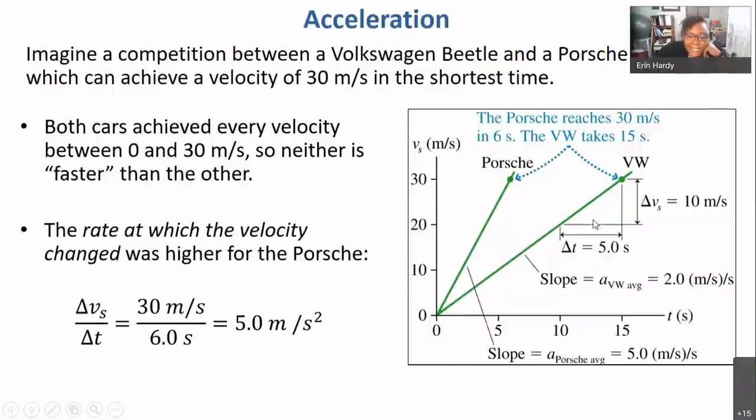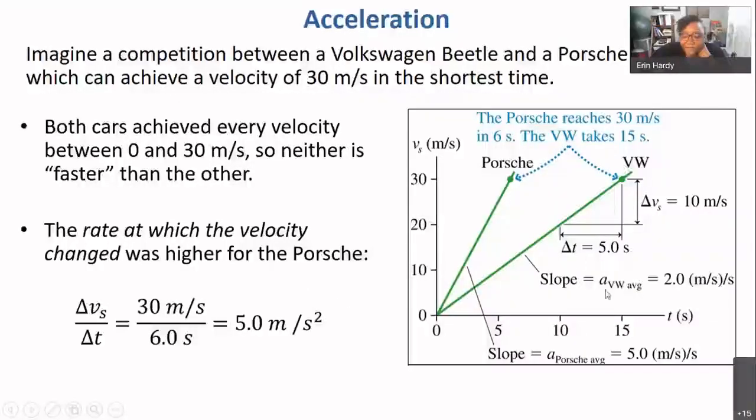So now we've got this annotated version of the same graph. We can determine what the slope is for each of these vehicles, and we can start with the Porsche here. It only takes 6 seconds for this Porsche to go from 0 to 30 meters per second. So that's an acceleration of 5 meters per second for every second, or 5 meters per second squared. That's how we're going to see this more often than not, but meters per second per second is also a valid way to measure acceleration.